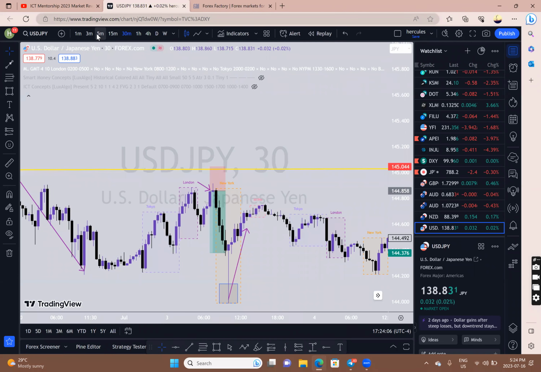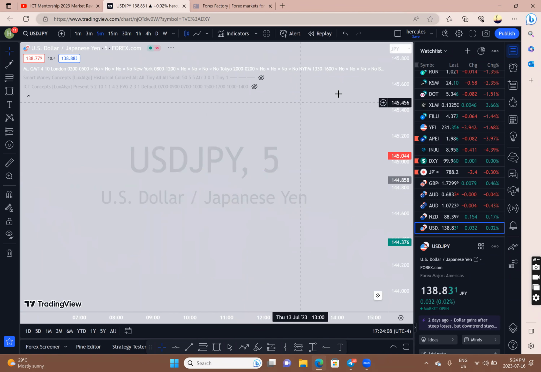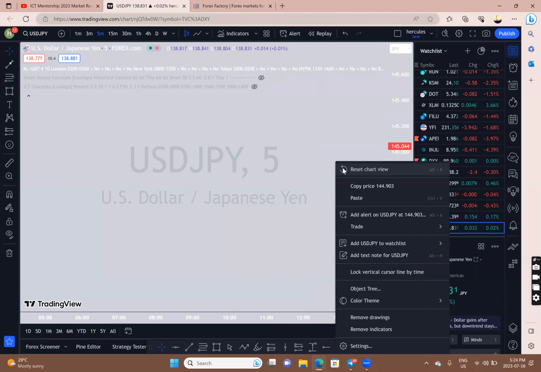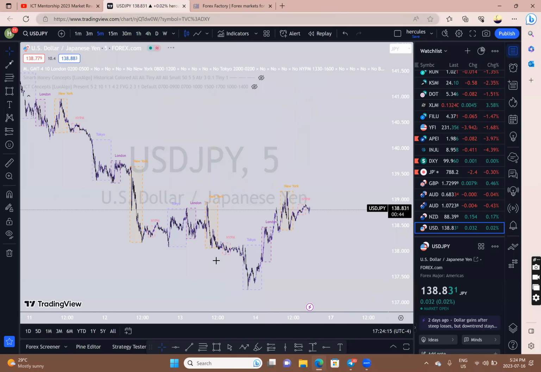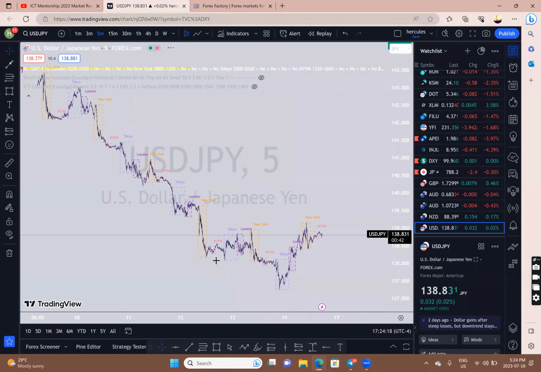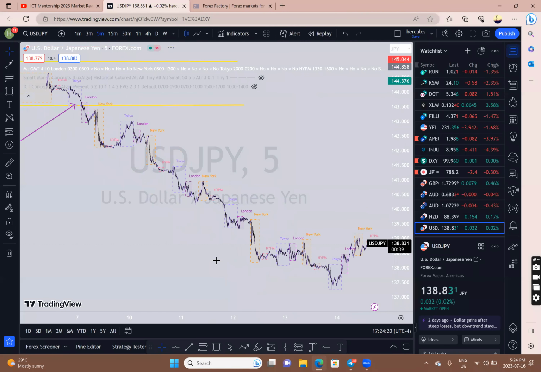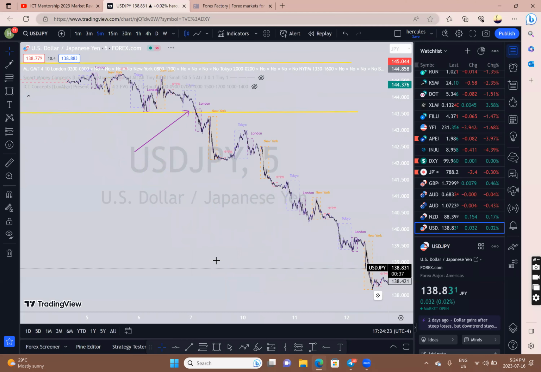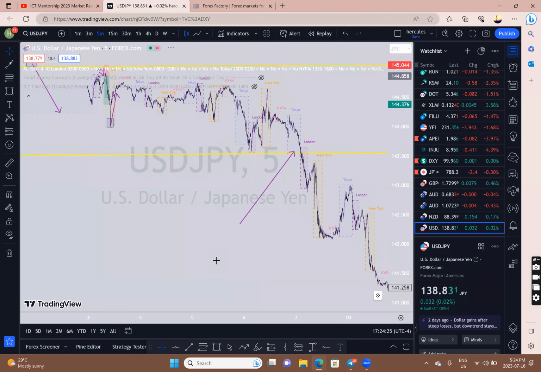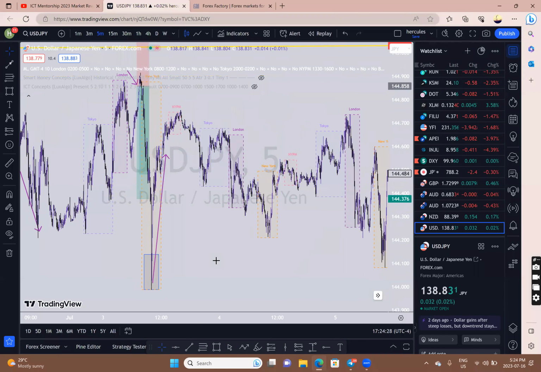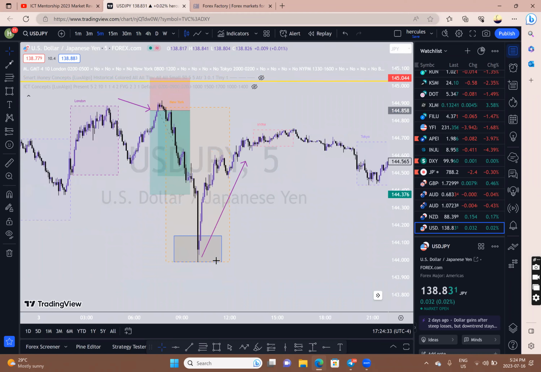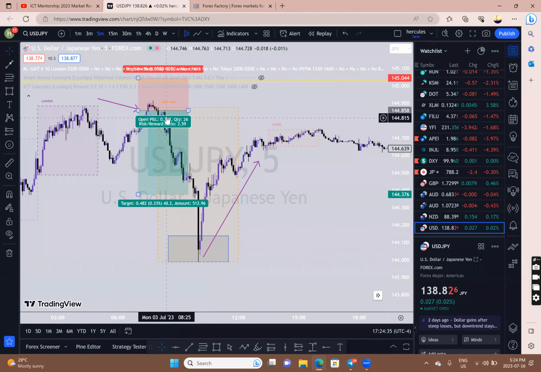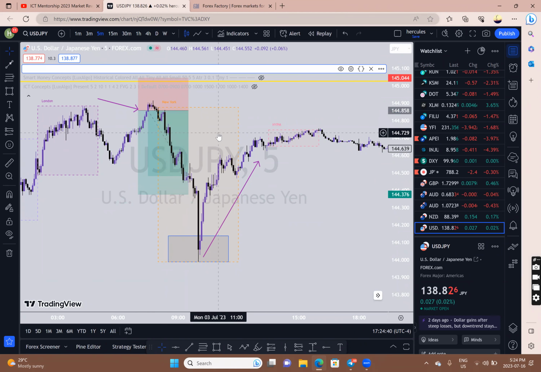right? And if I go down to the 5-minute and reset the chart view, where did it go? It's in my consolidation box once again. So let's go back. My computer is very lagging today. Here we go. If I go to the 5-minute, you can see more candles, right? Beautiful candles right there. Lots of lower highs being created. You guys see that? Lower high, lower low, lower high, lower low, lower high, lower low. You guys can see that, right?